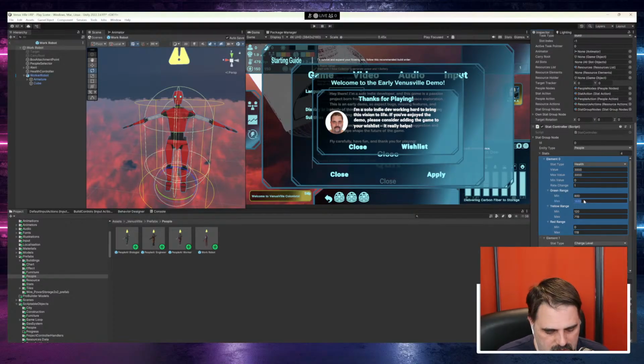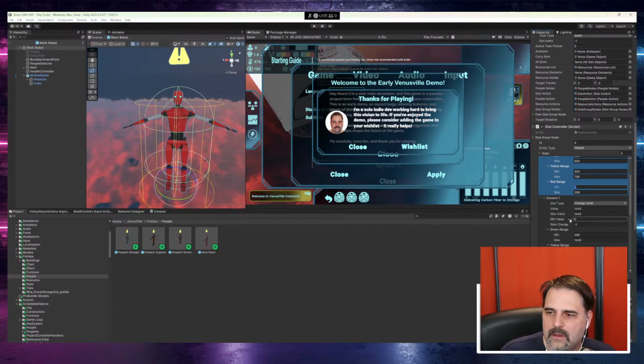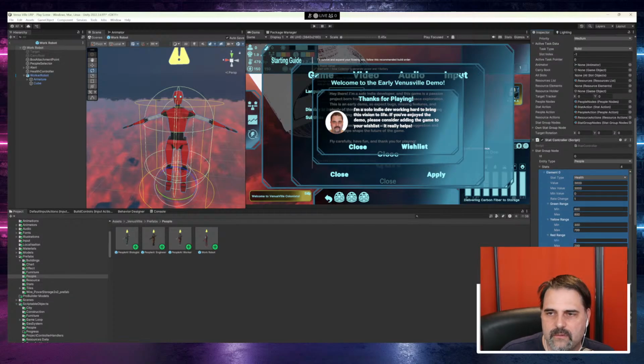That sounds like a good enough warning. And then when it goes under 300, it goes to red. But robots will still work when that happens, so that should be fine for now.